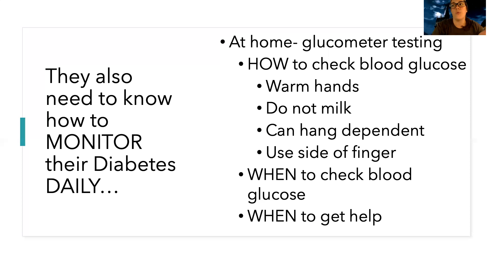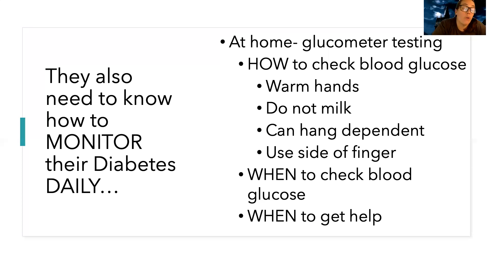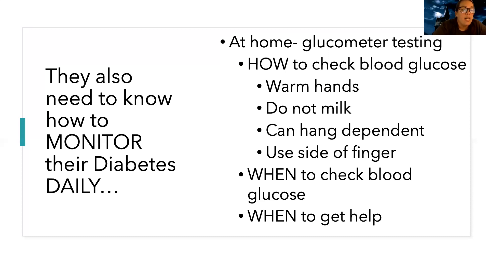Patients need to know when to check their blood glucose — always prior to taking medicines, during the peak of their medications, when sick, and before exercise. Even if they know how to check it, if they don't know when to check, they may end up with a complication. After getting their reading, they need to know what's a high number and what's a low number — what's a normal blood glucose, when it's low enough to seek help, what to do if it gets low or high, and when to call or come in.